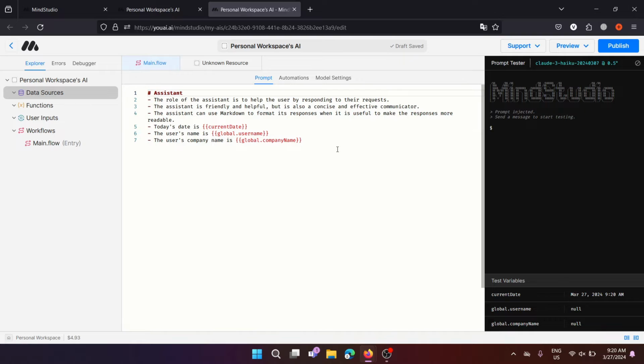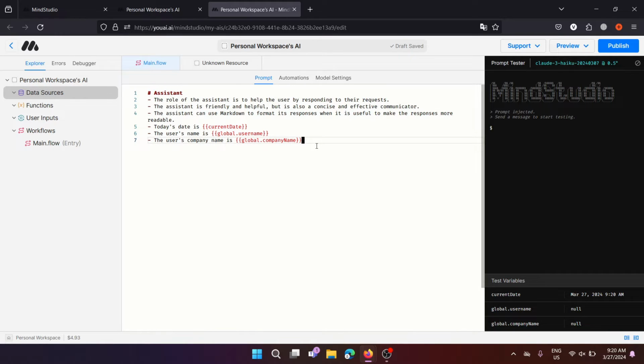Now, the prompt essentially dictates the model's behavior, and this prompt format is something that you have to adhere to. So you can see that at the start, you have to put a hashtag and assistant, which is essentially a heading, and then you have to use a hyphen for the bullet points, and you have to refer to the assistant in third person.